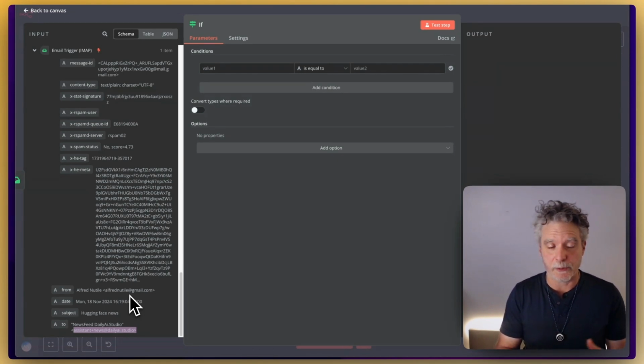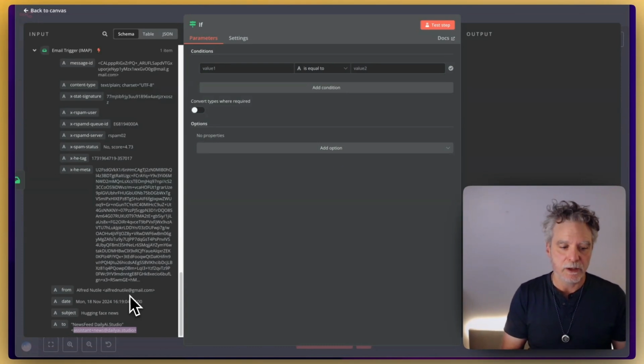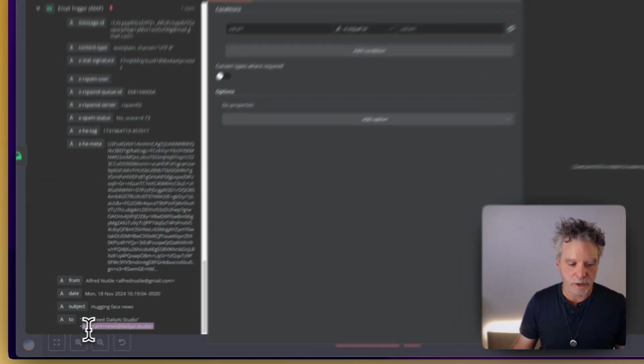So you can do that with email. You can say plus news or plus anything. And for whatever reason, the space between your email, the plus, and the @ sign, email systems typically don't care. So that's how you can kind of sub-organize emails. So in this case, I'm going to look for this.